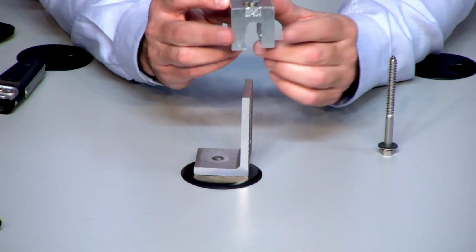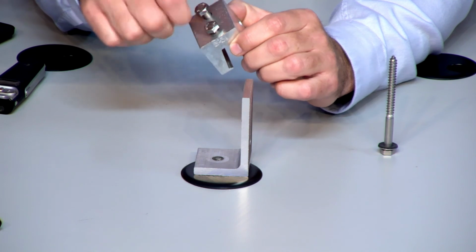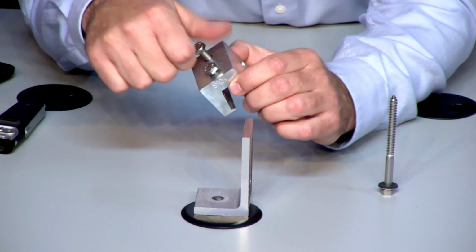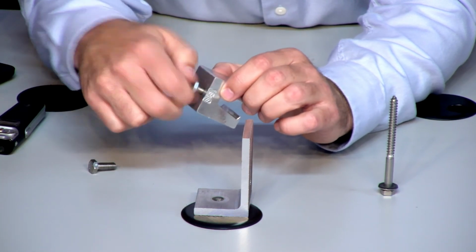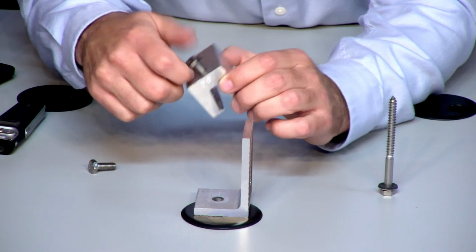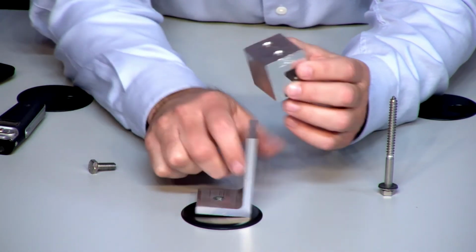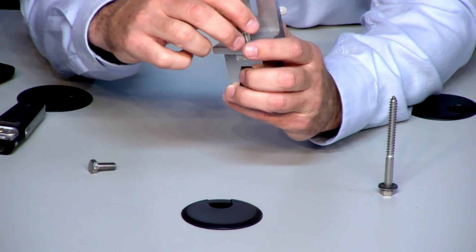The beautiful part about that is then it's threaded for a couple different screws. You put this on, you take these out, and, well, I use the L-foot as the example of what it would look like for a metal roof, but you take these off and you literally set the L-foot on there and screw these on there. So your L-foot would be sitting right on top of this. Set that right on top of here. This bolts down, and then you're off and running. So then from there, this sets right on top of that standing seam. You have no penetrations in your roof.